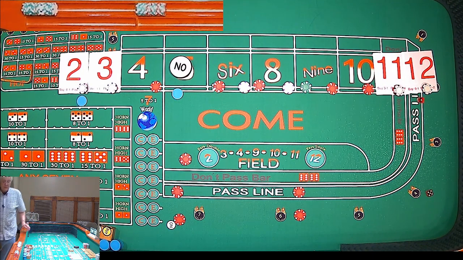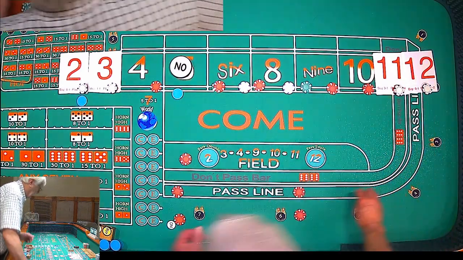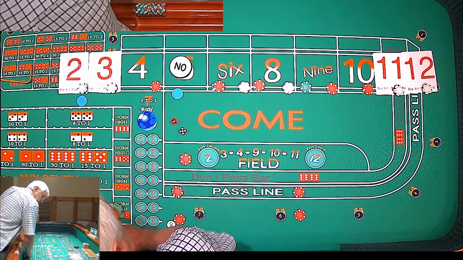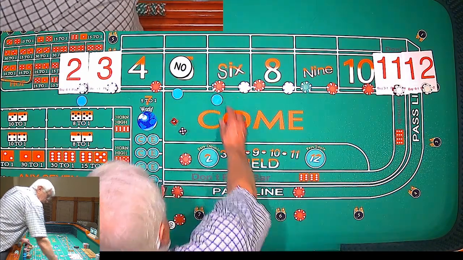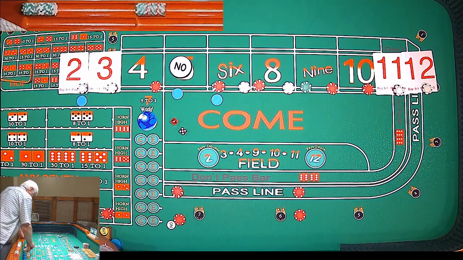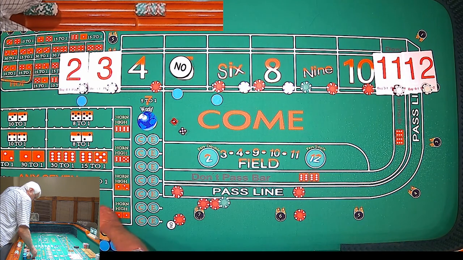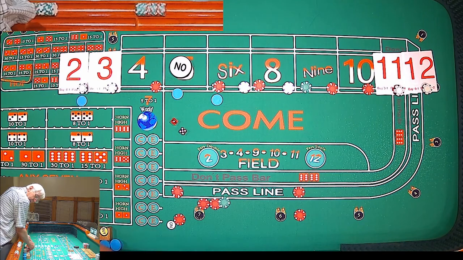Six, easy six. Now we can do this the other way around. Yeah, that's okay. Two comes down. Six pays 35. And six, 12 pays 14.